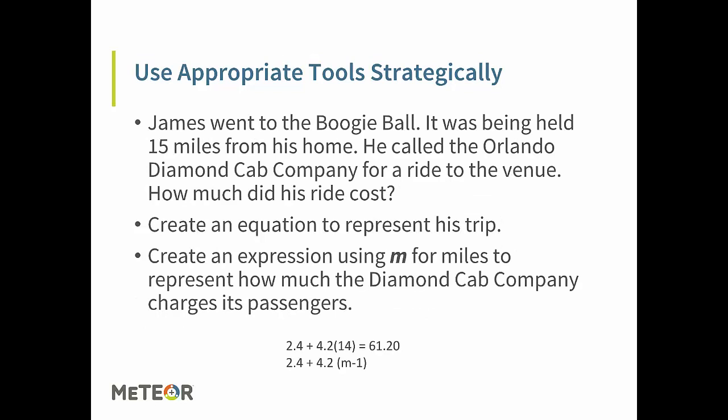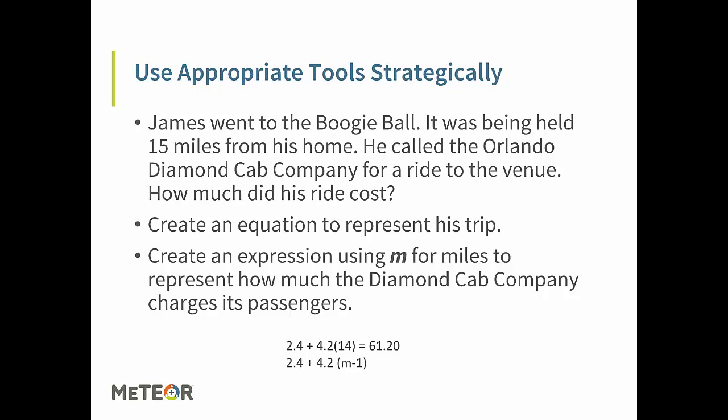Now I want to revisit a problem that was used to demonstrate Math Practice 1 and Math Practice 2 and point out its connection with Math Practice 5. James went to the Boogie Ball. It was being held 15 miles from his home. He called the Orlando Diamond Cab Company for a ride to the venue. How much did his ride cost? Create an equation to represent his trip.